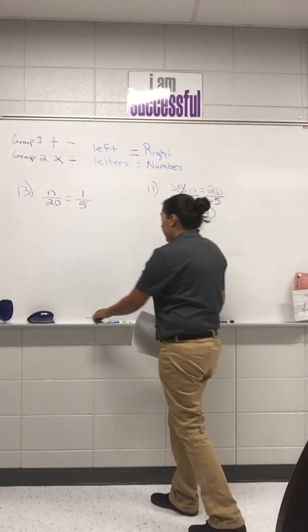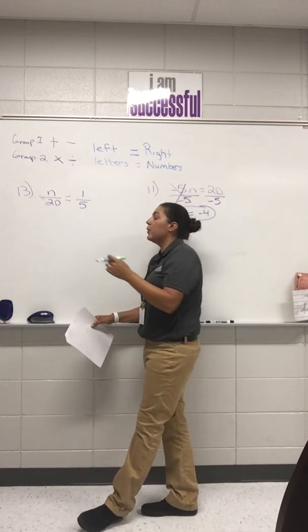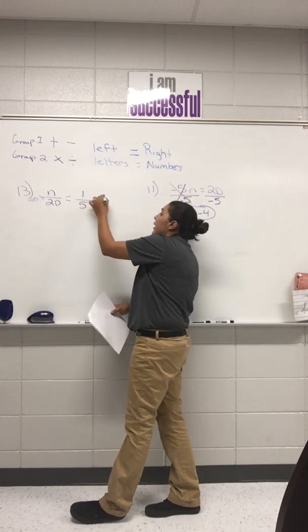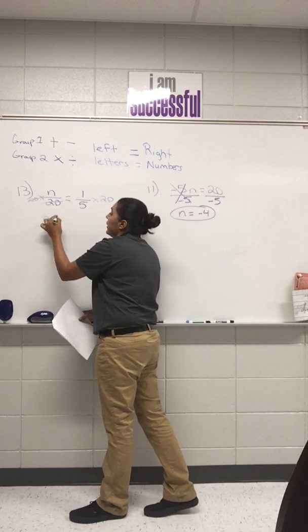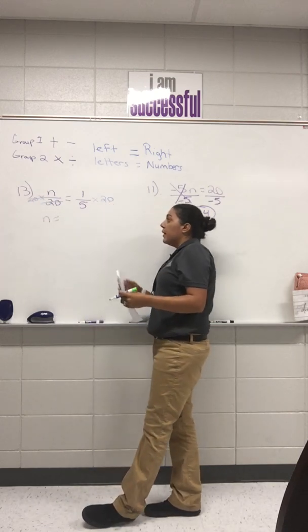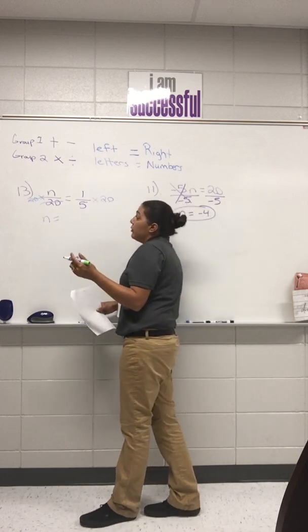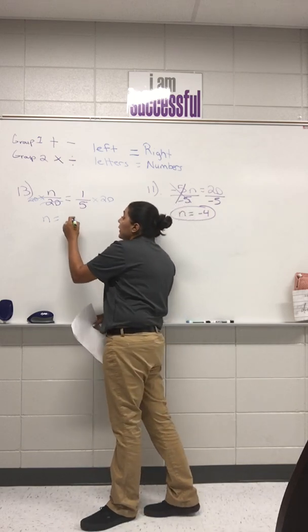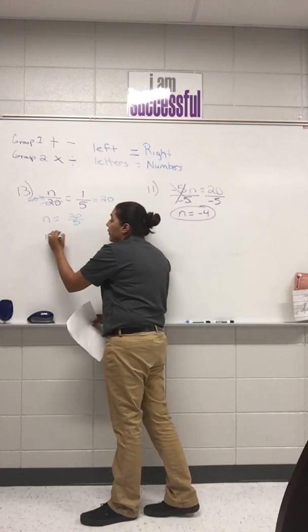Multiplication. So that means that this one you need to multiply by whatever number is with the variable. In this case, it's 20. Well, if we do it to one side, we need to do it to the other side. So these cancel. So you got n equals, and you really only multiply the top. You can type this in on a calculator, you can say 1/5 times 20, but it's really going to be 20 over 5, which is just 4.